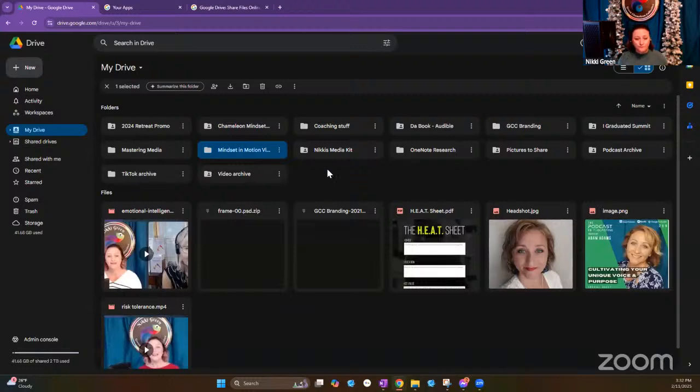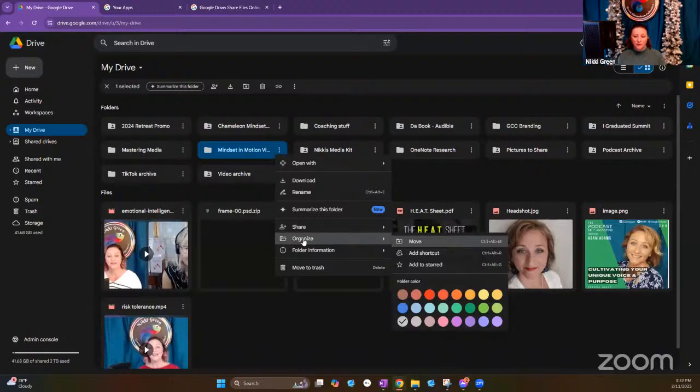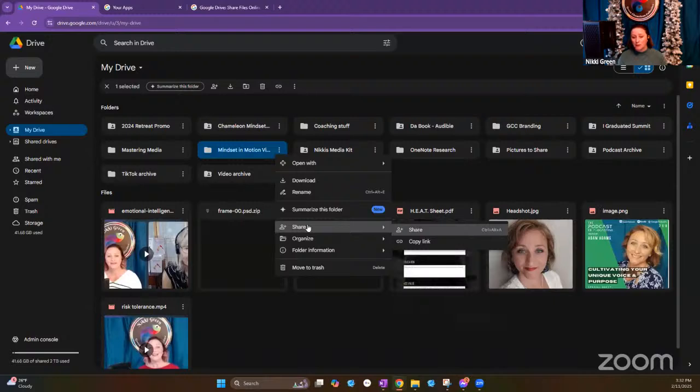So, nice and easy. This menu is really useful because there's a lot in here about what else you can do with this folder. We did this with a document before as we talked about organizing. Maybe we wanted to move it, but what you're probably going to need to do is share. There are two ways to share. If you're going to share it with a lot of people, you click on the first one. If you just want to give one person access, you can copy the link.